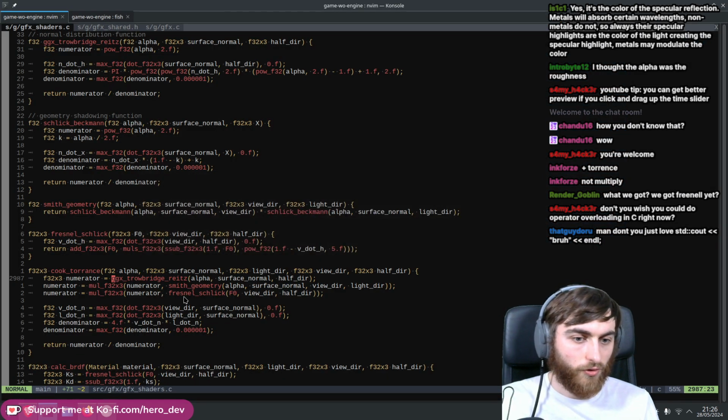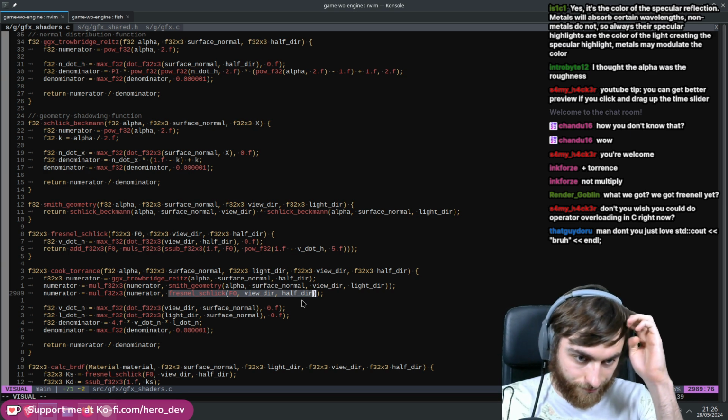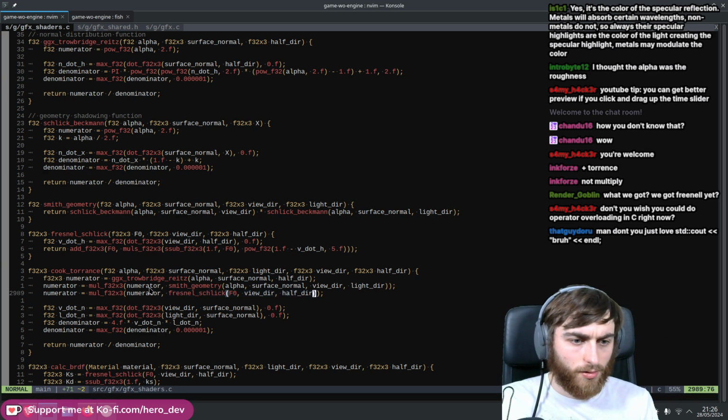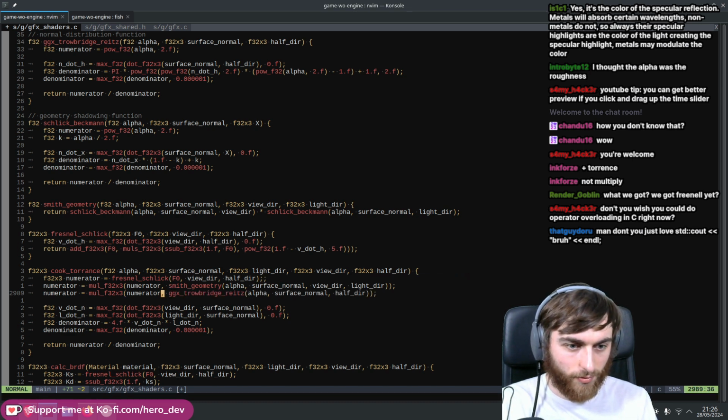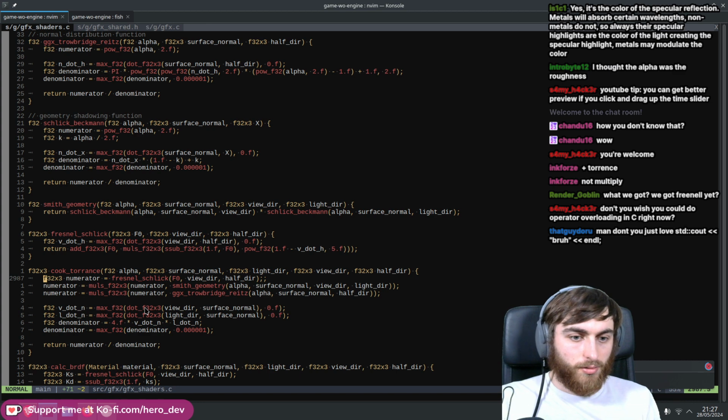Okay. So this is a color. So these can actually just be, to do the Fresnel first, we'll do it backwards.